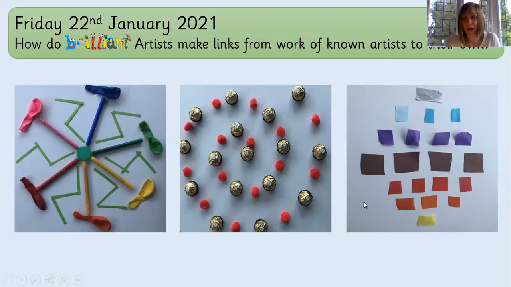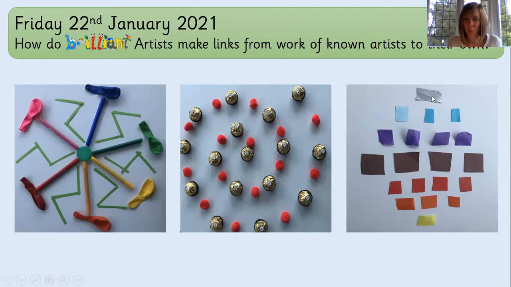And the final one that I've had a go at doing is I found some recycling bits. So I've cut up some bits of paper, I might have found some old magazines, newspapers, leaflets that have come through the post, and I've cut them into straight shapes. So I've also made some squares, some shapes there. And what I've done is I've tried to think about making it go from small to big.